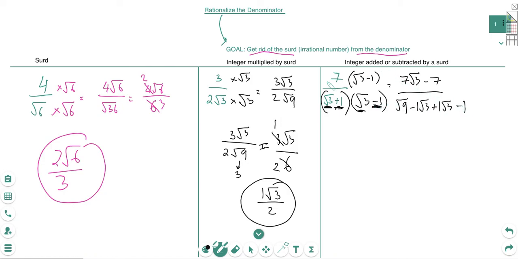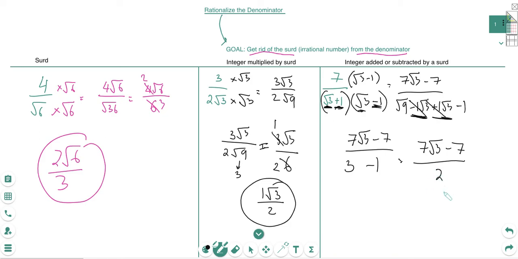So we've not answered our question yet because there's still surds at the bottom. So let's try and simplify. Well, we'll keep the top the same, 7 root 3 minus 7. Oh, but the square root of 9 is 3. Negative 1 root 3 plus 1 root 3 will cancel out because negative 1 plus 1 is 0. So those will cancel out and it'll be minus 1. Let's simplify even further. 7 root 3 minus 7 over 3 minus 1 is 2.